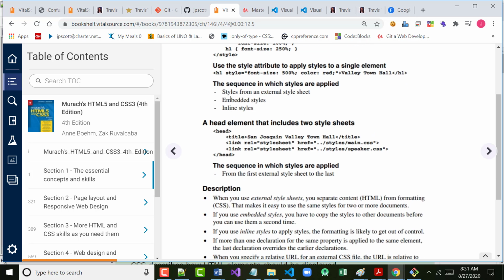And then finally, you can do something like this. This is inline CSS. External means it's in another file. Internal means that it is in style tags in the head section. And inline means you put it right in an element itself. This is considered the poorest way of doing this because now you are putting CSS right into your HTML tags. And that's considered the bad way of doing it.